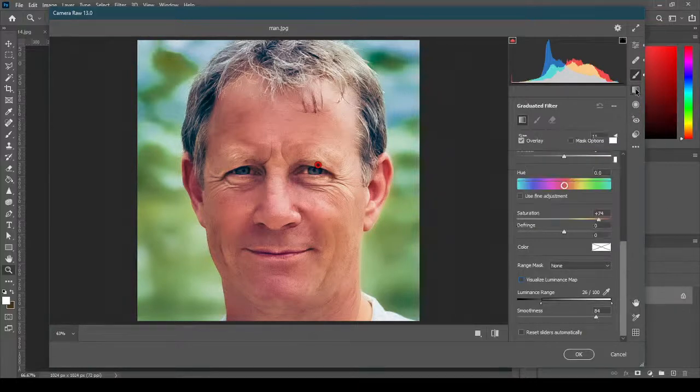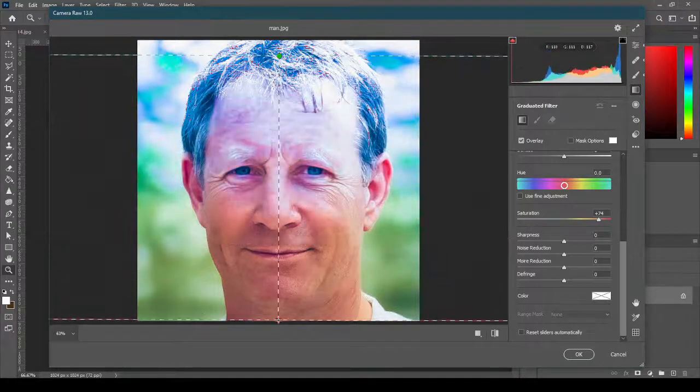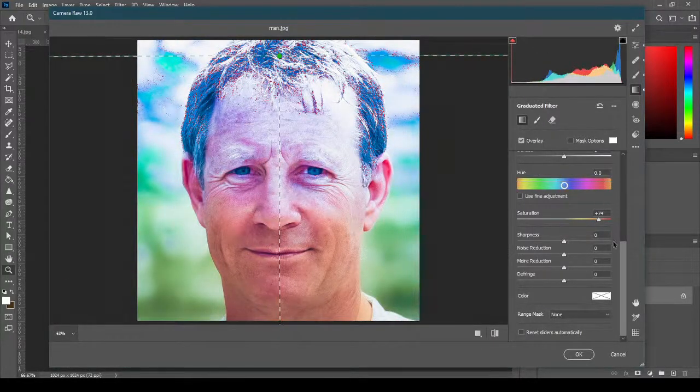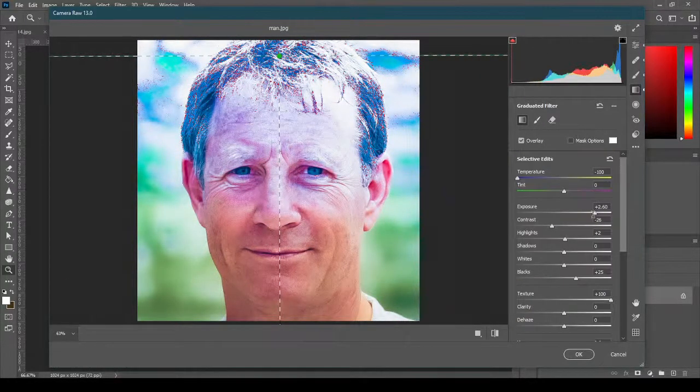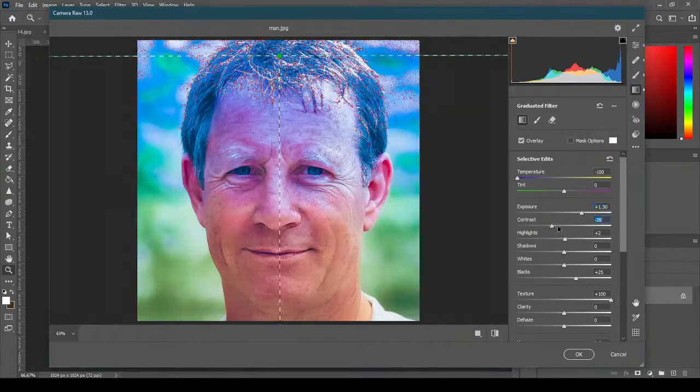Now, there is a graduated filter. Suppose you want a graduated filter just going in this direction. And the top part, I want it to be less overexposed, more contrasty. For example, highlights a little bit, but you have to make sure those red areas should not show, because that means you have a lot of highlights.